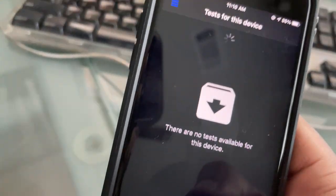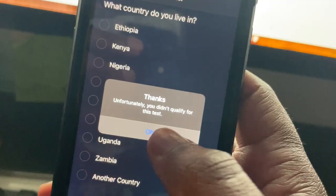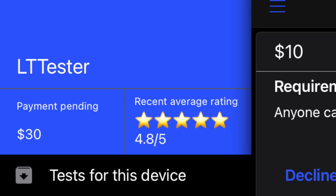I jinxed myself — when I signed into both the computer and the phone they were completely blank. I went ahead and did my delivery apps for the day, and when I came back I tried to capitalize on any surveys. There was one test on the phone but it asked what country I live in, I said the United States, and that's not what they wanted to hear. I'm a little bummed I wasn't able to make any money today, but I'm also glad you guys can see the reality of this — not every day is going to be a winner with user testing. This is not something you can rely on; it's not going to pay your mortgage. Just do it in between your everyday life and you might be surprised. Officially, I made $30 doing user testing for the entire week.